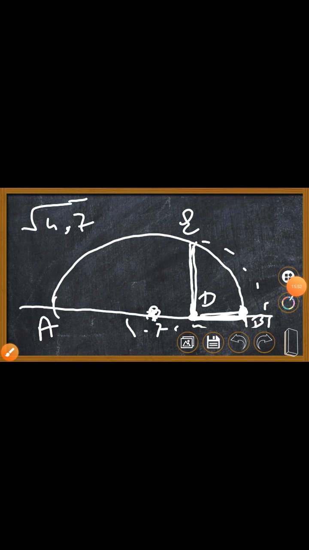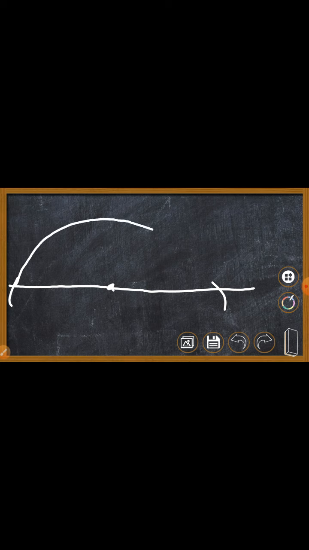So you take a 9.5 centimeter long line. Yes, suppose this is the 9.5 centimeter long line, this is the center. You do the same thing, you draw a semicircle. Yes, and exactly 1 centimeter away from B you draw a perpendicular. Yes, from this perpendicular you bring down the compass like this. Let's mark this point as C.